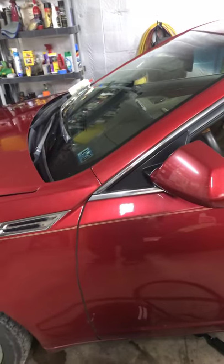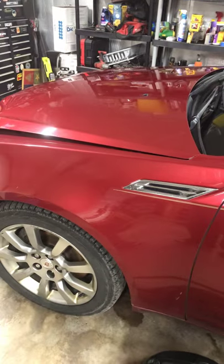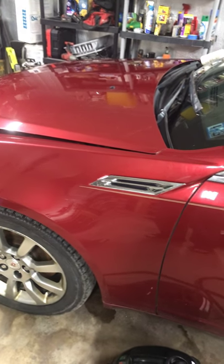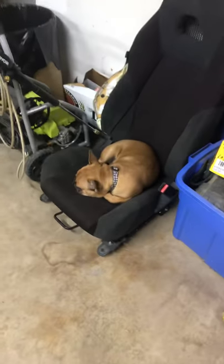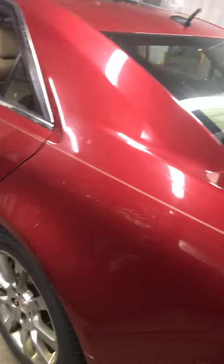I just wanted to give you an update on the car. I'm really happy with it — the car is great. I'd love to keep it, but my wife said we have to sell it and make some money on it, then buy the next one and hopefully make more on that. We need to go on a vacation for my daughter who's graduating high school. I'm not a millionaire — just trying to scrape by.